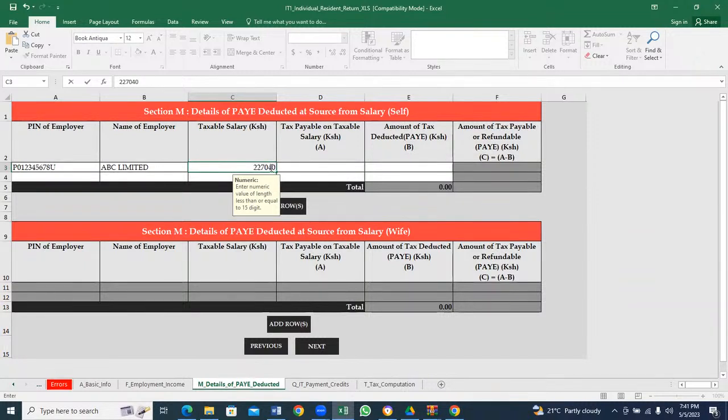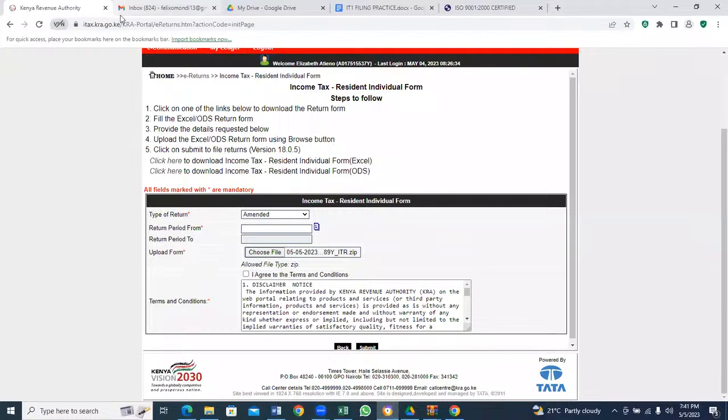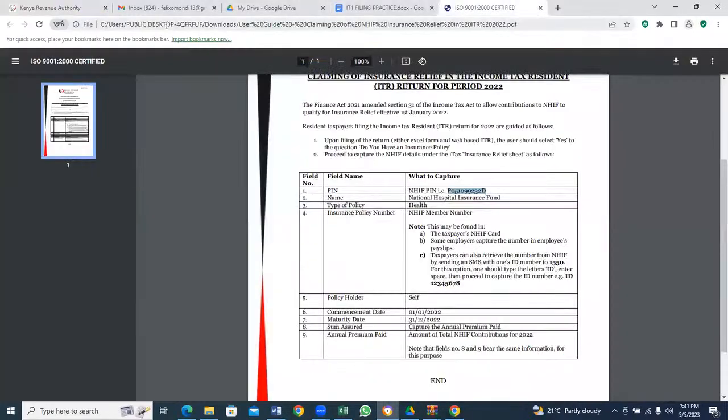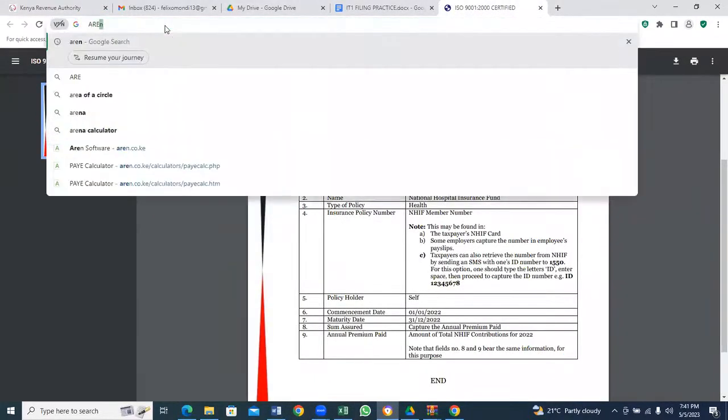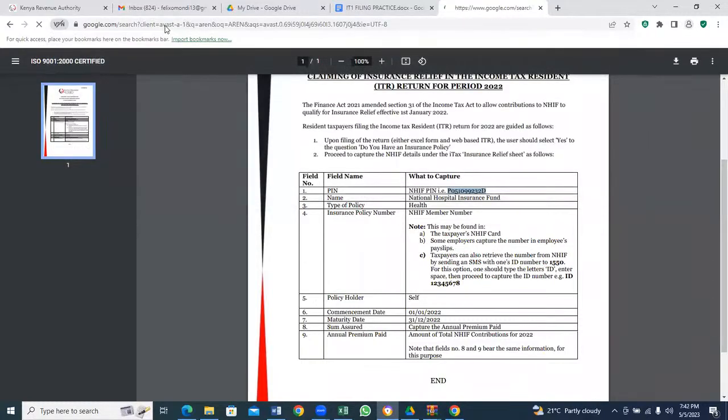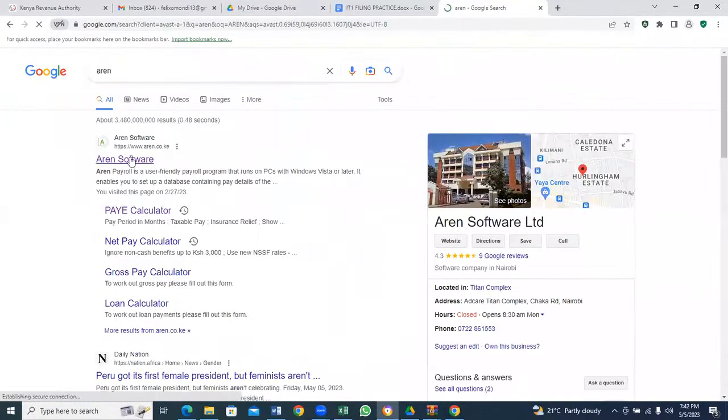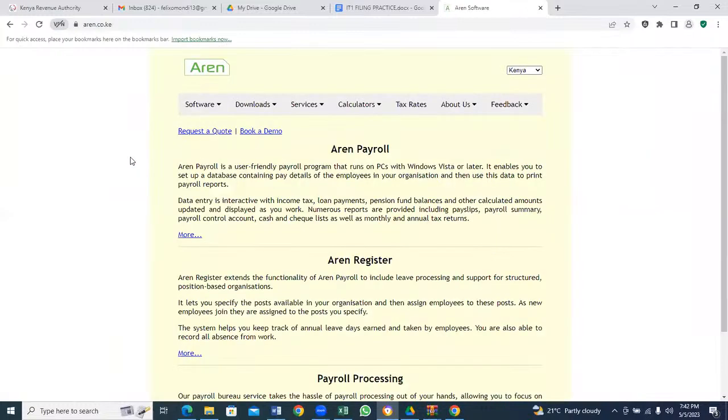We are proceeding well. So you get 227,040. How much is the tax payable? Peleka hii RN chap badala ya kuchapa manually na tax brackets. Uliza RN akuambie hii. RN atakwambia haraka sana. RN is a very good tool. RN atakwambia haraka bila delay. RN applies the brackets for you.